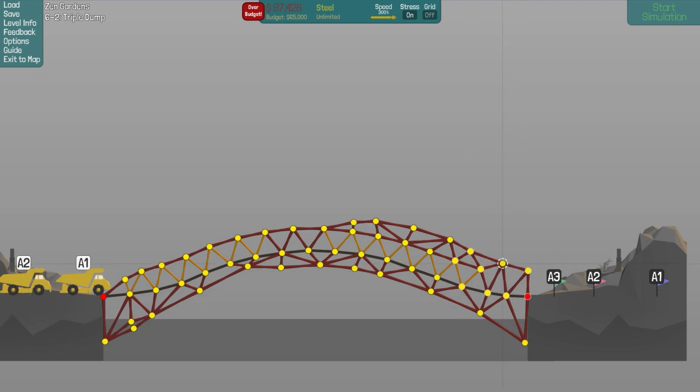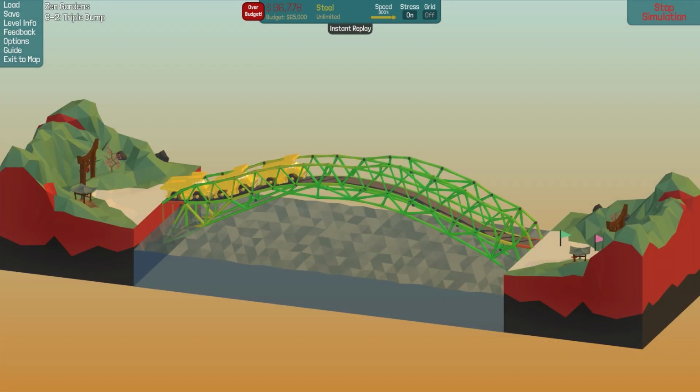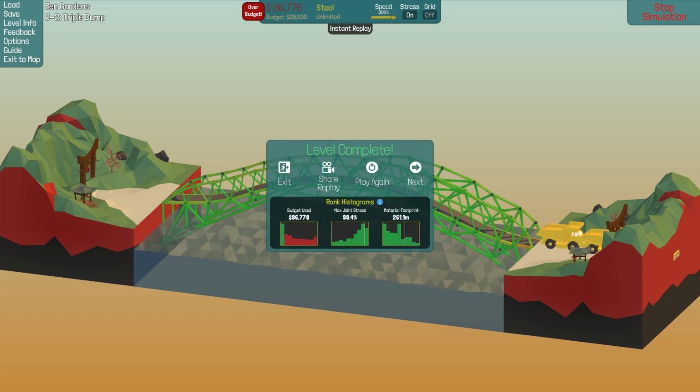What if I just really expand this? See what happens here. Something like that. There we go. This should work, right? Oh, this one's red now. There's no fucking way. Wait, I lied. Oh my god, we did it. It only took $100,000. Well, $96,778.